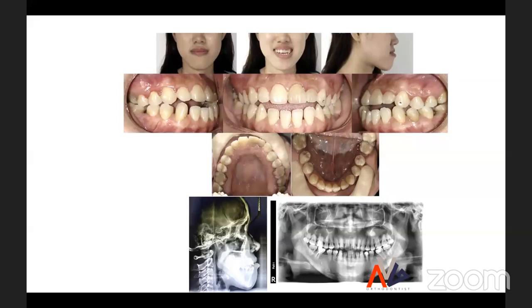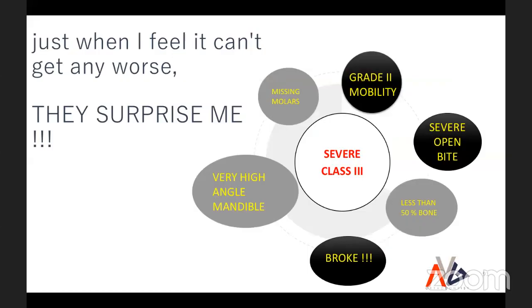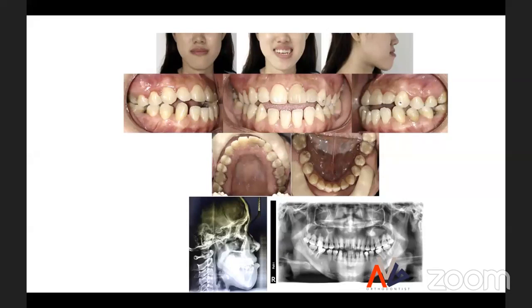Now, either way, I diagnosed it as a very, very clear surgical class 3. But still, the patient was nowhere close to getting surgery done. And moreover, the complications with this case are something you can see here. You can see that there's 50% bone loss on all her teeth. There is a grade 1 to 2 mobility on all her teeth, on the lowers, especially on her lower anteriors.